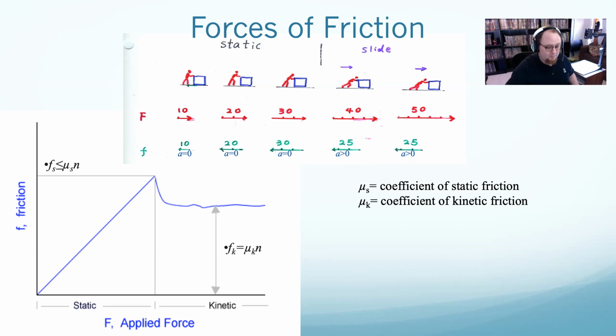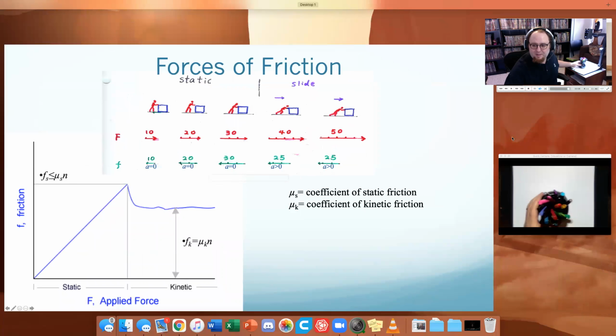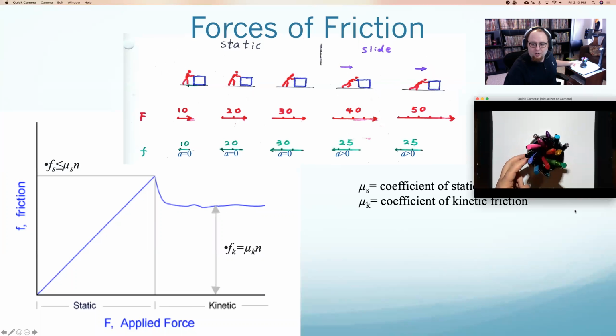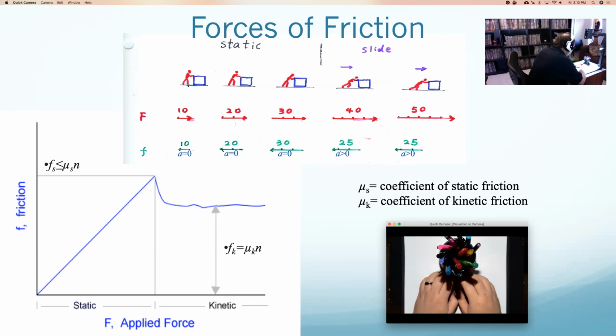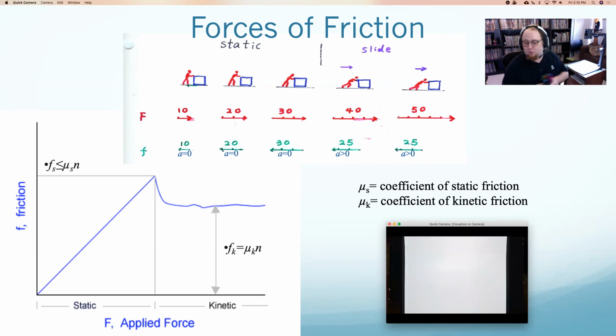Now, can you say it one more time? I'm sorry. Because I put that thing away for no reason, let's use my pens again. So if I want to figure the maximum value of static friction, mu of S n is always going to be greater than mu of K n. That the amount of force it takes to make something start to move will always be greater than the force required to keep it moving once it's moving.